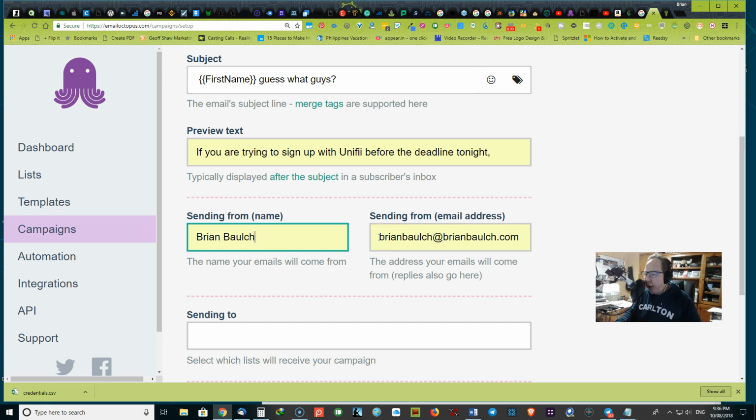Now, if you're not sure how to create your own personal domain name like this, Brian Bolsh at brianbolsh.com, I can give you suggestions about where you can go to purchase a domain name, and also purchase the rights to the domain name email, and how to go about that process.